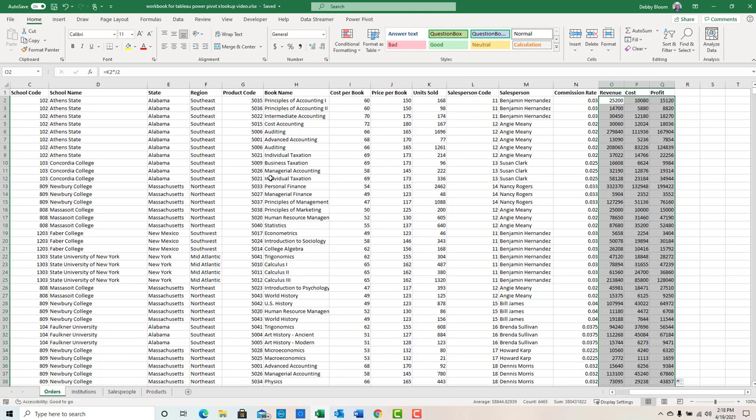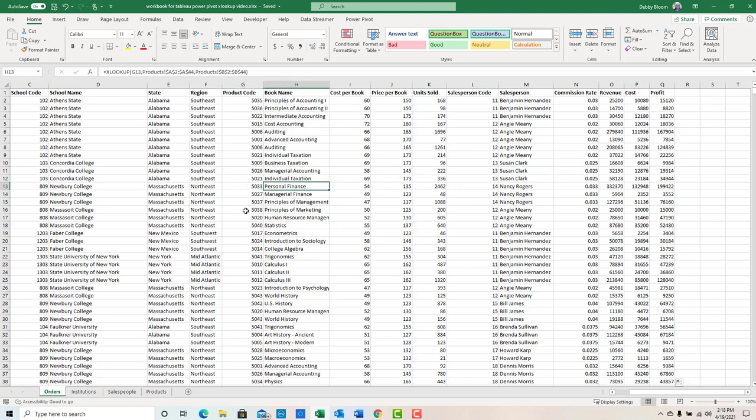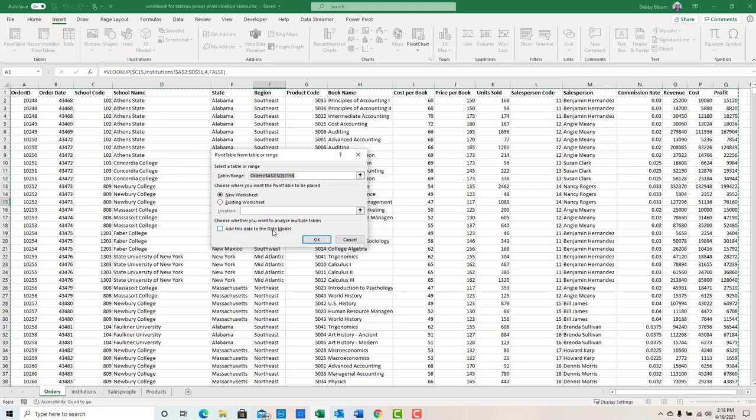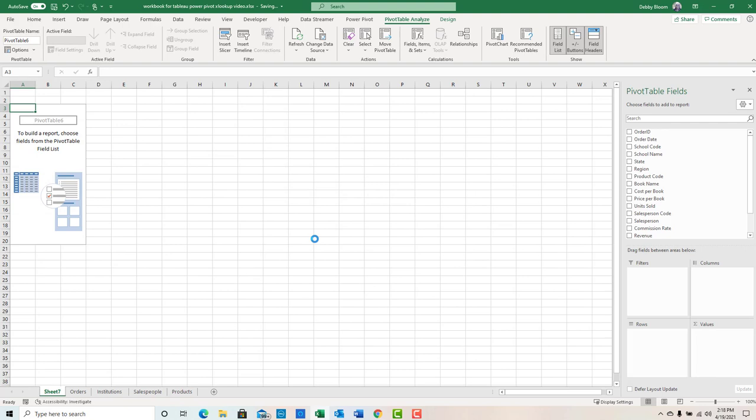And now since we have the fields, it's going to be extremely easy. So now I'm going to click any cell within the list. We don't want the couple of columns highlighted. We want to make sure that only one cell is selected. And I'm going to click Insert and Pivot Table. You know me, I always like a brand new worksheet for my pivot table, and we're not using the data model for this example. So I'm going to click OK.